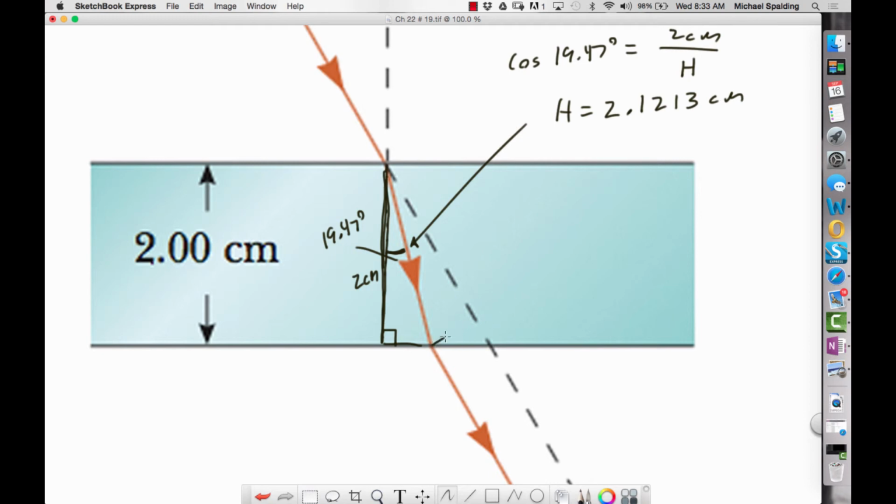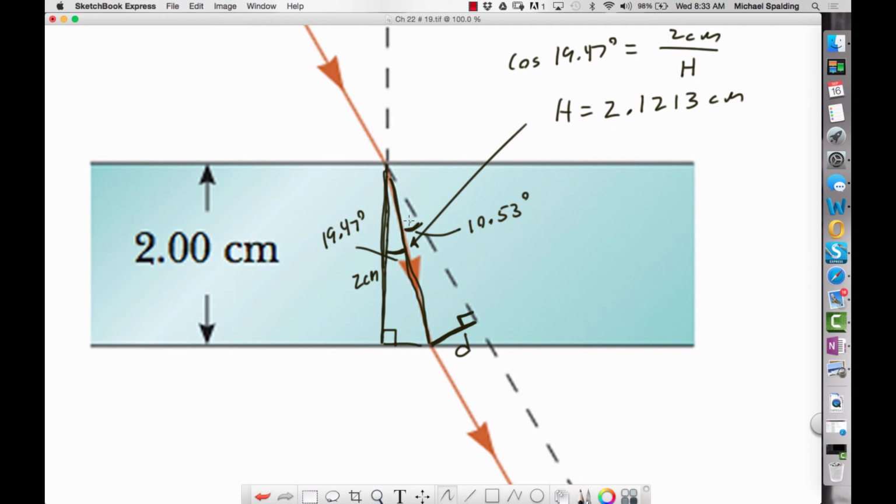So now that we have that, let's make another triangle. Now this triangle is going to go like this. And that's exactly what we're looking for, isn't it? That little d, that's the distance we're looking for. So that makes a right angle right there. We have this angle in here. Remember, what's that angle? That's 10.53. So now that we have that, and we now know the hypotenuse, this hypotenuse down the middle right there, it connects the two triangles.